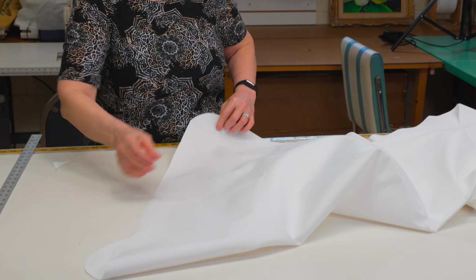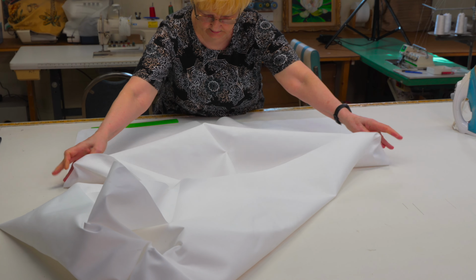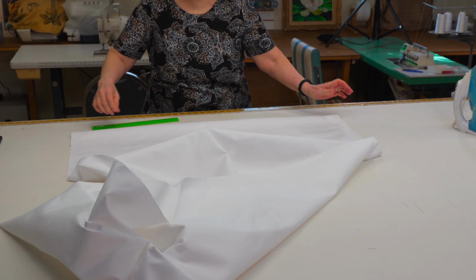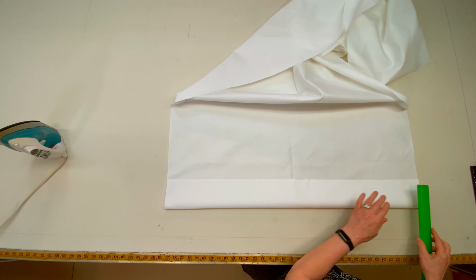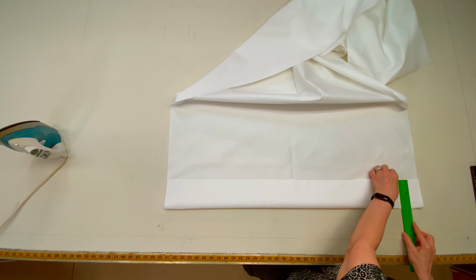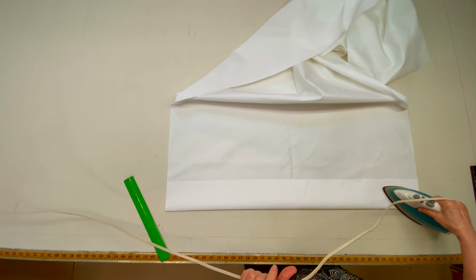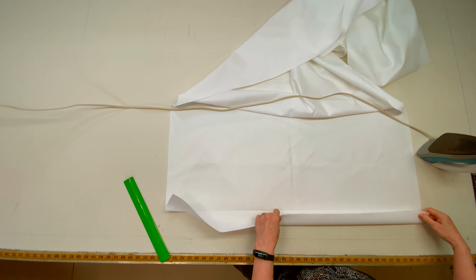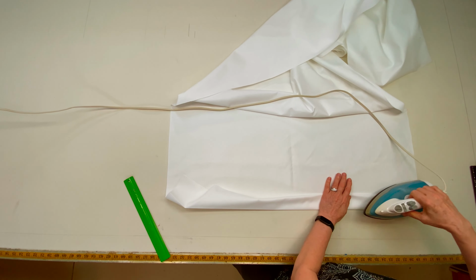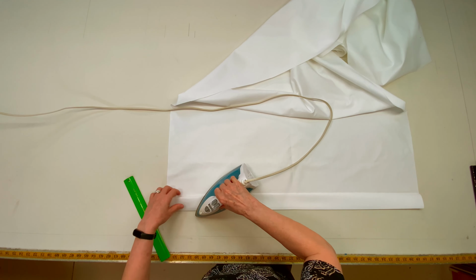So here will be front of bed. On opposite side, I have to iron 4 inches up, like this. And turn it in, make it double, so it will be like a double hem, 2 inches. Now decking ready for bed skirt. I will put it aside.